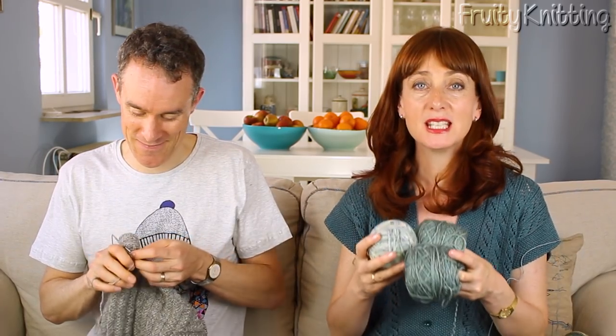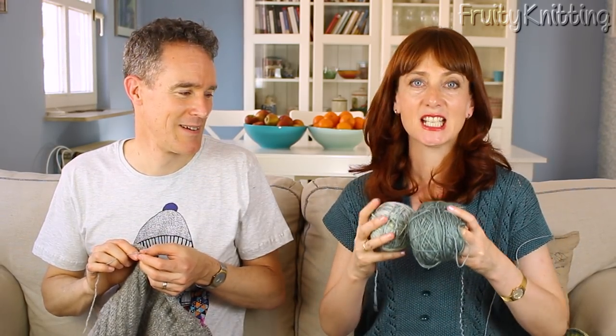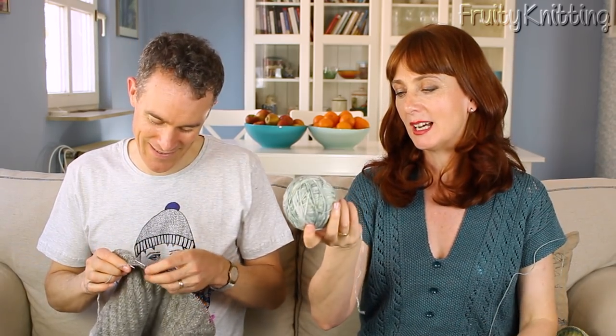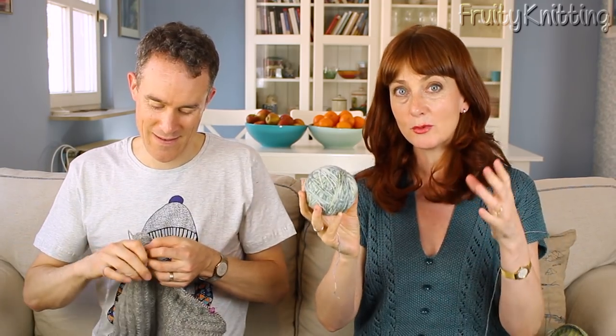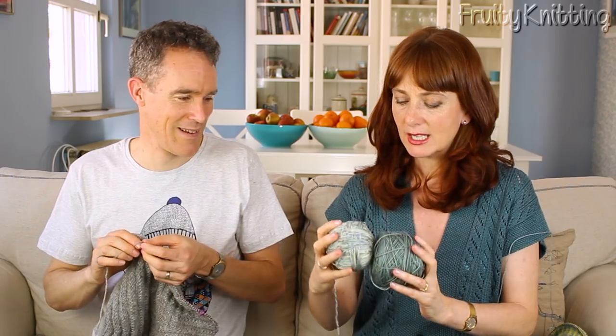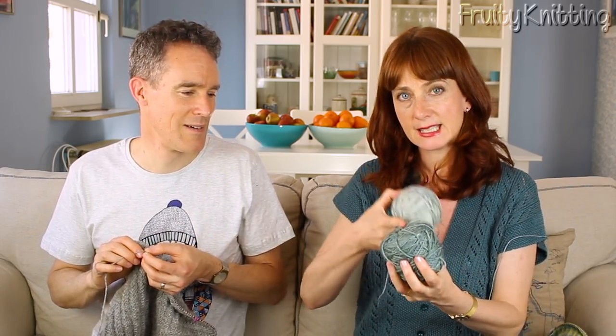Yeah. But because I'm inexperienced with speckled yarns, when it came to knitting this design in my colour combination, it was actually a disaster. Because when I wound this speckled yarn skein into a ball, it became a lot darker than what it was originally in the skein. You can see there's even less contrast now, and there's quite a lot of long blue strands that are the exact same colour as this.